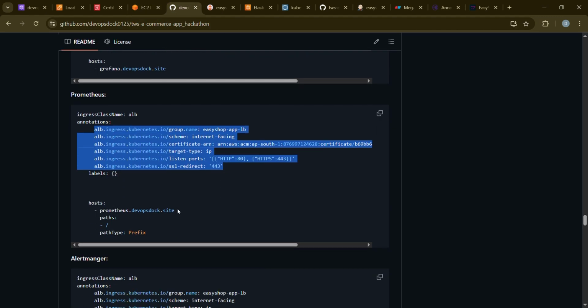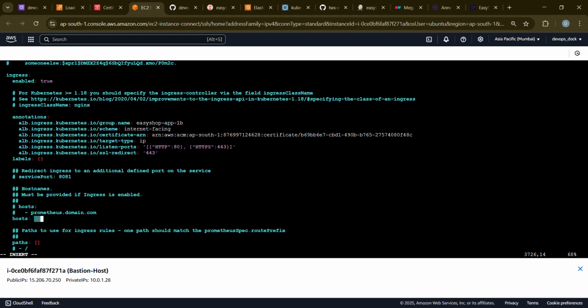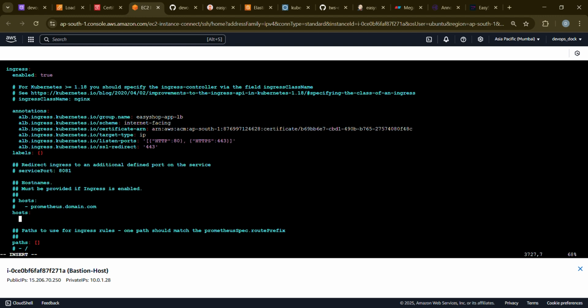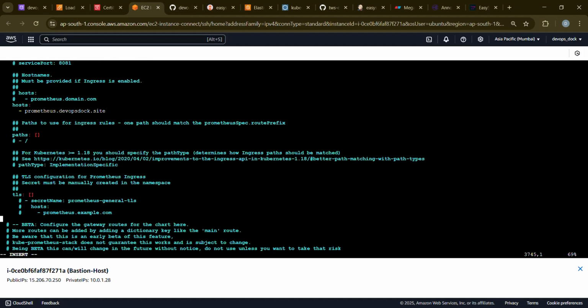Then give the host name, then path. Okay, the path is commented out here.